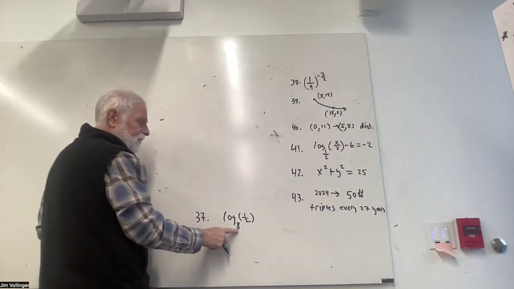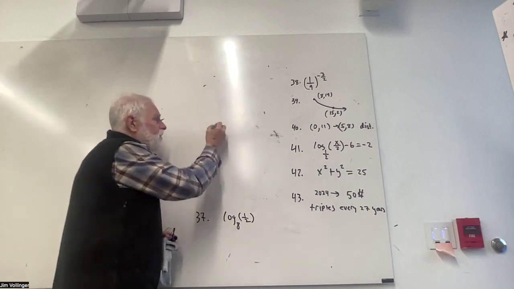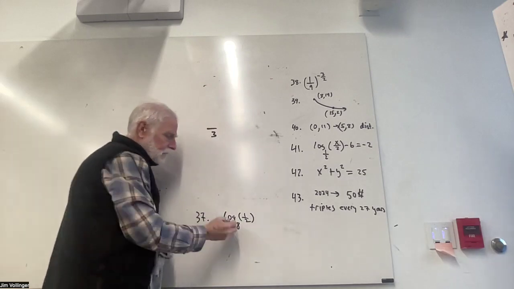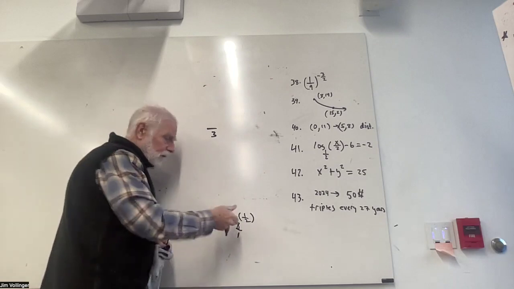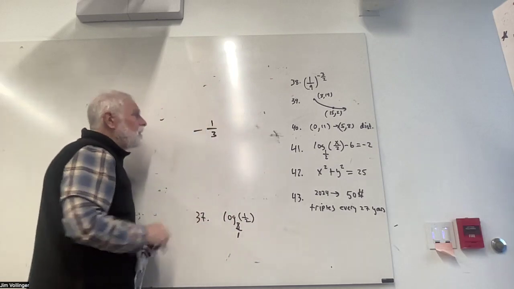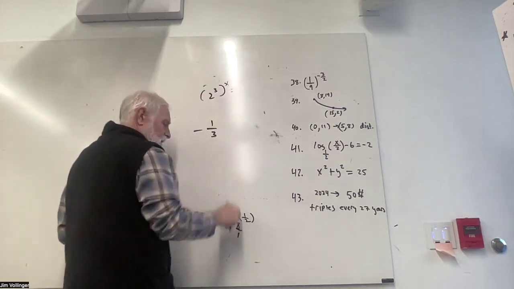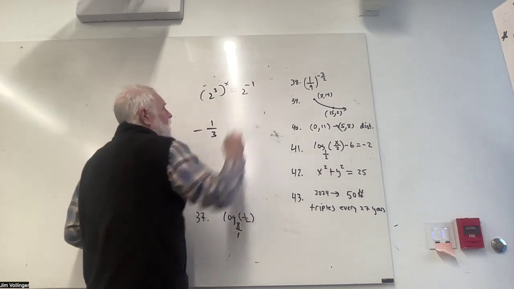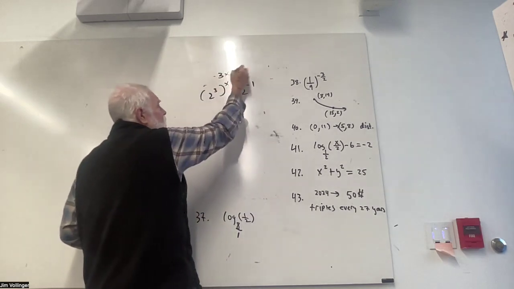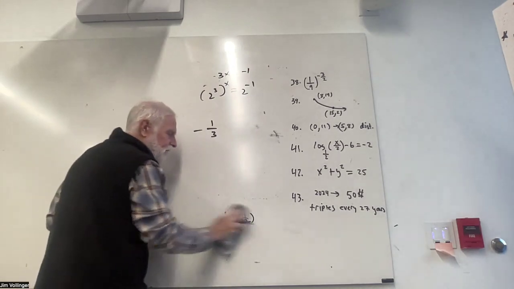All right, can you conceptualize what you have to do to an 8 to turn it into a 2? I hope you say I got to take a cube root. This is 8 over 1. How do I make it flip? Minus 1/3. So 8 is 2 to the 3. I'm looking for the exponent. That gives me 2 to the -1. I hope you can see 3x equals -1, and you can see where that answer materializes.